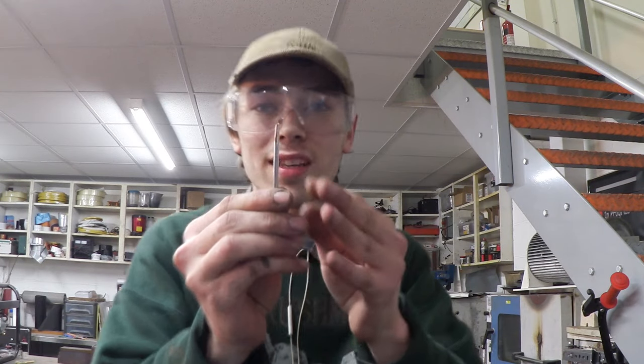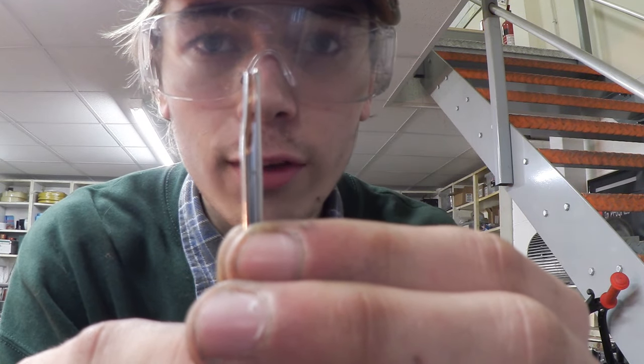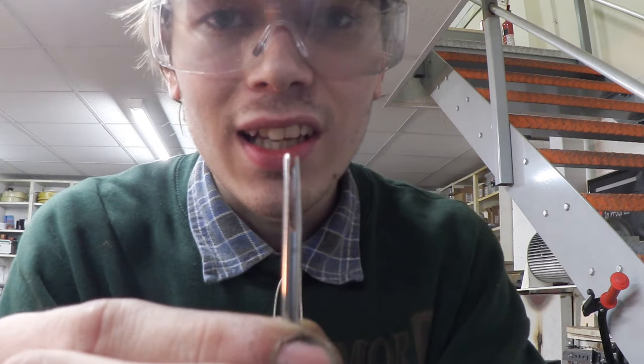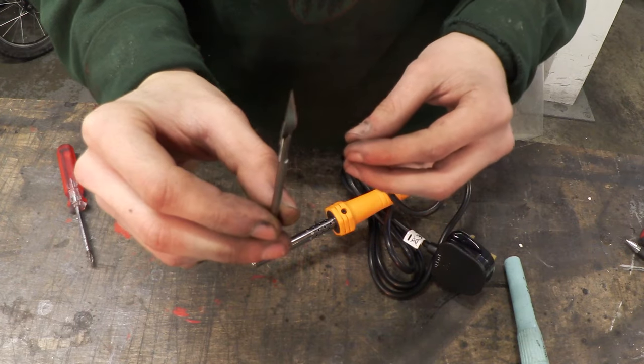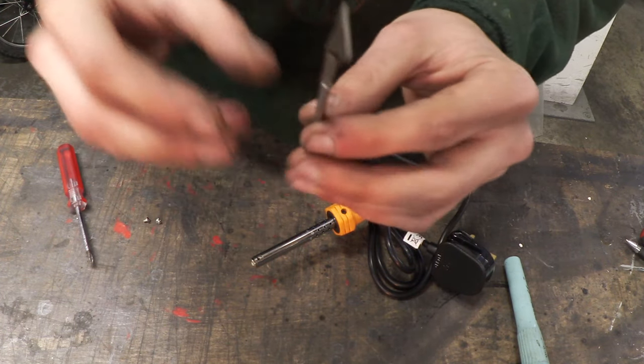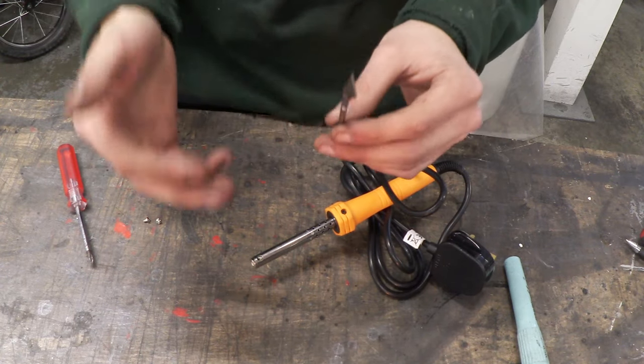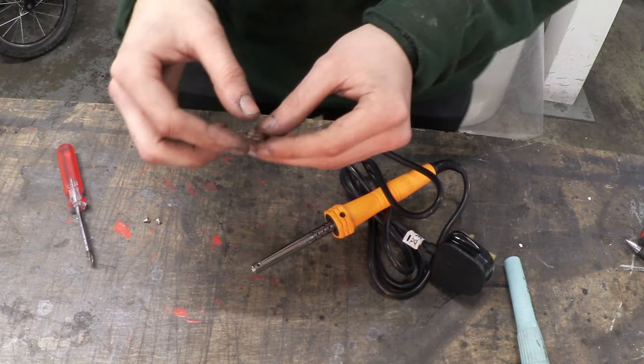So I finished fabricating the soldering iron piece and as you can see the slit goes down quite far. That's just because I want to make sure that this blade is going to get clamped really nicely when it's in the soldering iron. So let's take another look at that. This is what it looks like when the blade is in place — all I've done is squeezed it in the vice to make sure that it's nice and stable so the blade doesn't move when I'm trying to reattach it to the soldering iron.